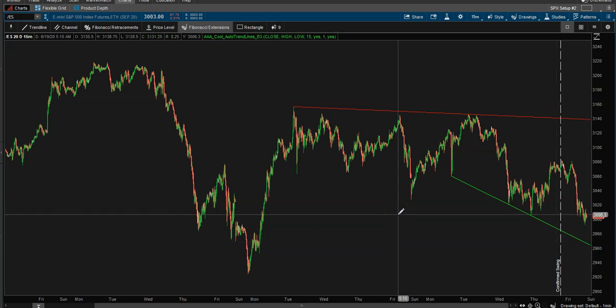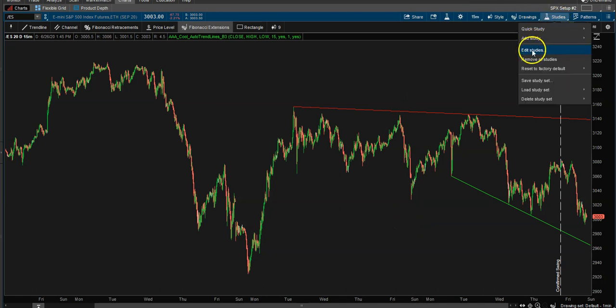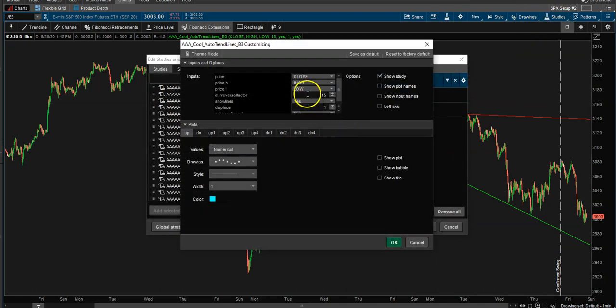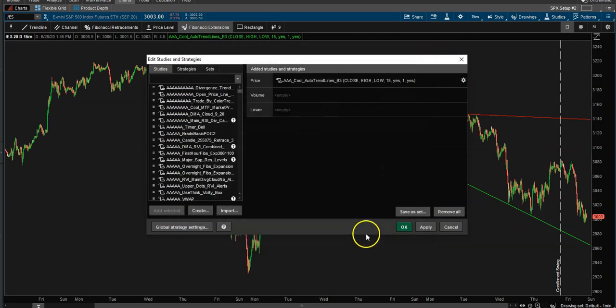So play around with it, go into the code, mess around with different time frames, see what works for you, what you like, how it works for you, and hopefully you guys find this Thinkscript code a little useful for your own trading.